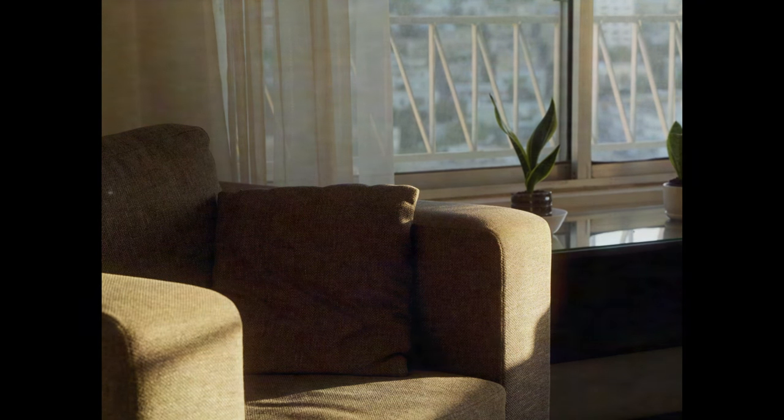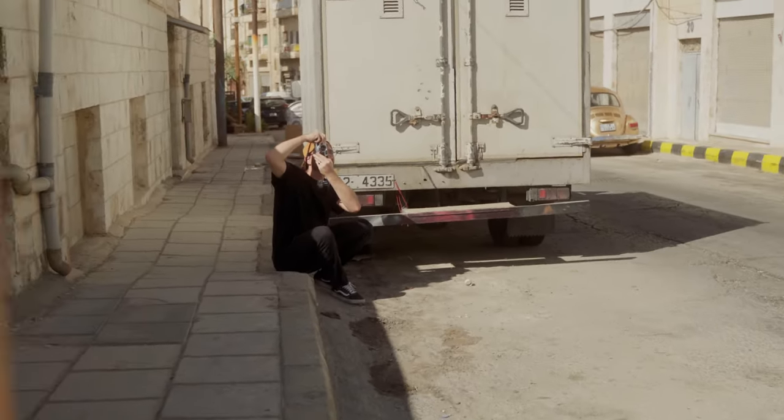This episode could have very well been a tutorial on how not to shoot a roll of film — not the shooting part itself, all that was good. It was a really fun morning walking around and getting nothing but bangers. But then I did this on my very last exposure.